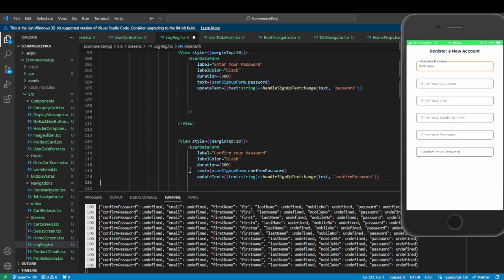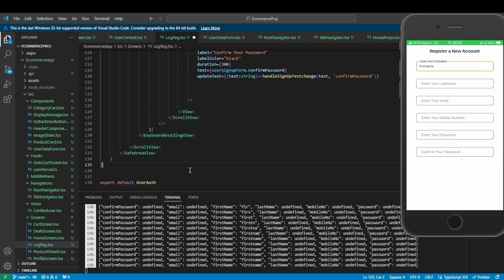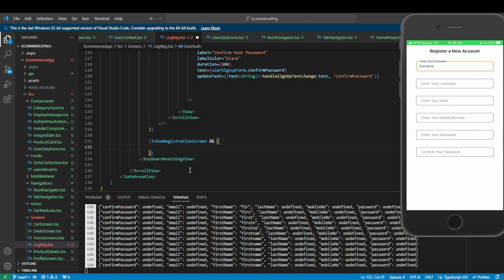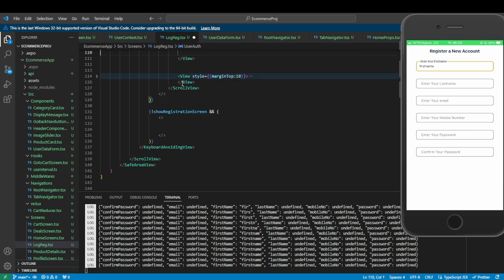So we need to write the code for the login screen now. So come here. If it is not the registration screen, then we'll login. So what do I do? That's the format in here. I'm quickly going to take one of the texts here, user data. So it is right here.